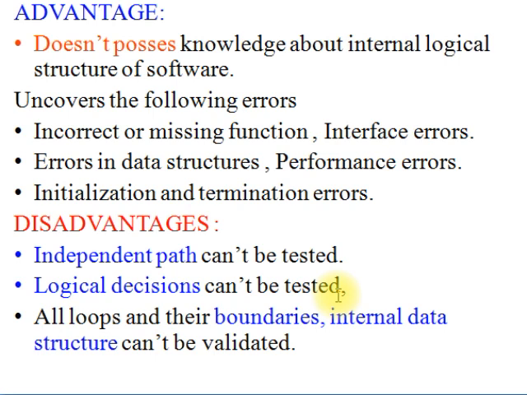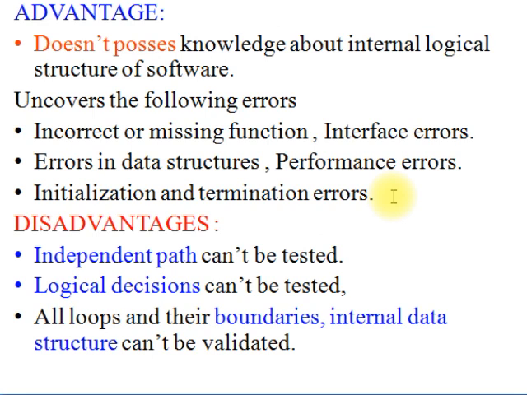So what is the advantage of going for these testers? The tester doesn't need knowledge about the internal logic structure of the software. We are not checking the internal logic of the software, we are checking only the inputs and outputs. So what errors are we uncovering? Incorrect or missing functions, interface errors, errors in data structures, performance errors, and initialization and termination errors. Like in a range, if we fix 99, we check 98 and also 100 as boundary values.